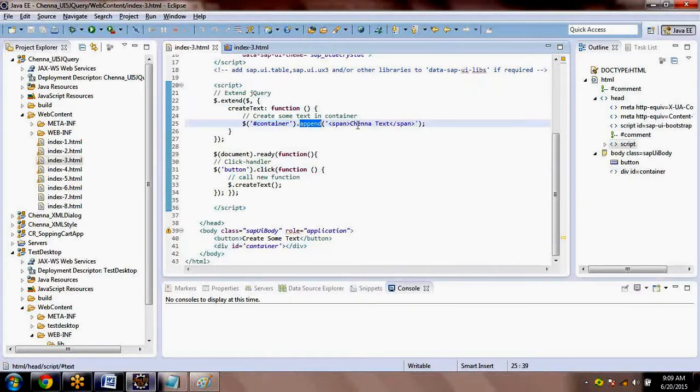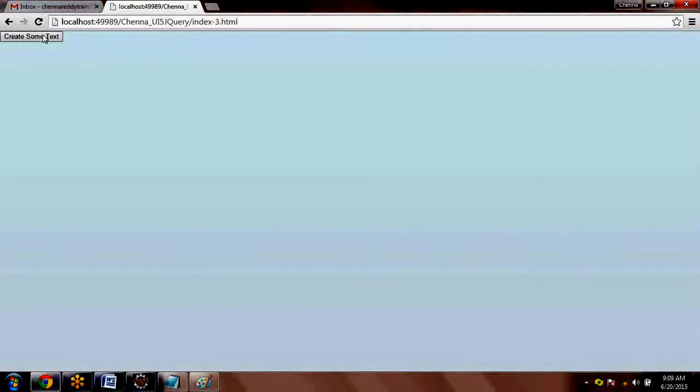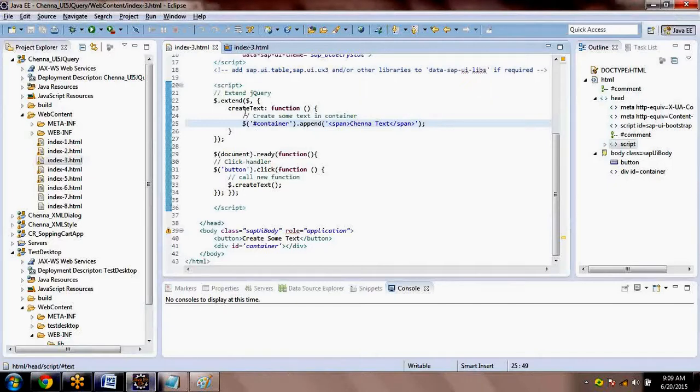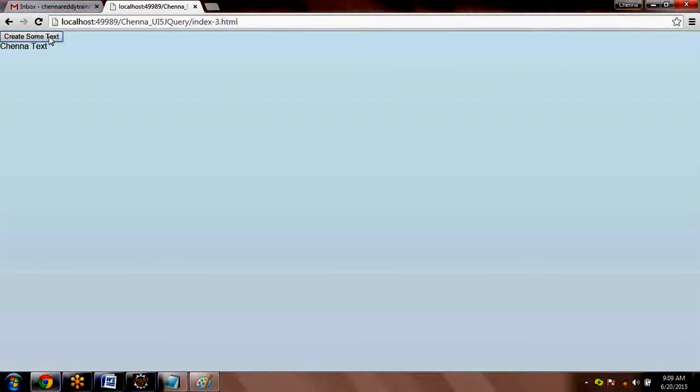When you click the first time, this will be called, container.append. I am appending some text. Right now the text is there in the container. When you click the second time, this method will be called again, and you are appending something to the existing one. That's why you see repeated text.